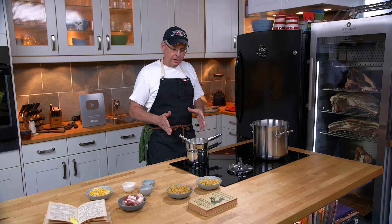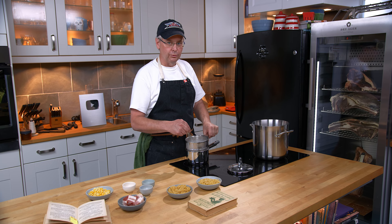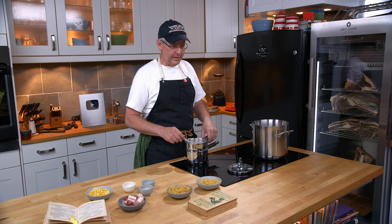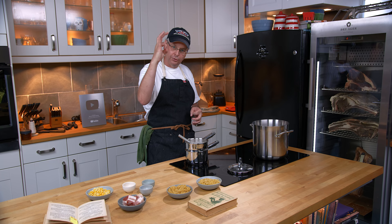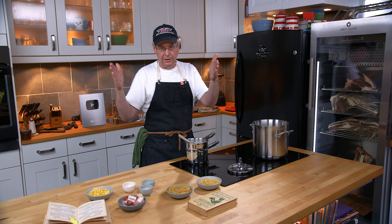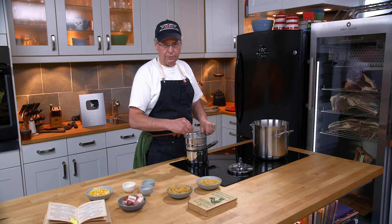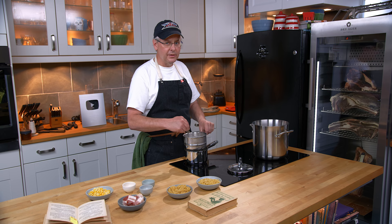Around 1731 is the first mention of pasta with a hollow tube, and that is a Swiss invention — in that borderland area between Italy and Switzerland, though today it's Switzerland. That's the first mention in written form of a hollow tube of pasta. It was long, like the length of spaghetti, and dried — you would break it up and cook it. In a lot of cookbooks prior to 1800, that's what you see: get some macaroni, break it up and cook it, meaning those long hollow tubes.